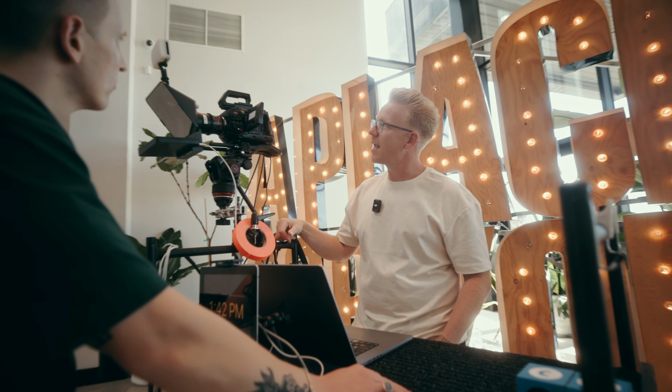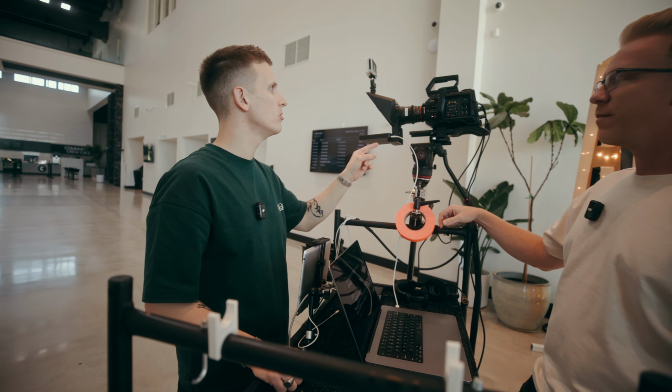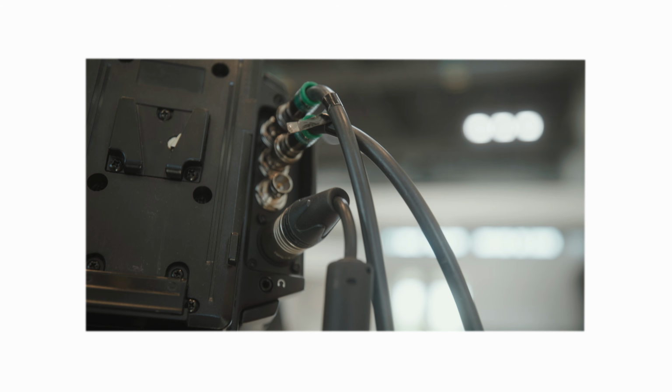We're running a LUT on here. We color graded our own LUT that we use, and that's what gives it its overall feel in the auditorium and out here. So that's the camera. How do we get the video and the audio from here to the screens? Real simple, we're running an SDI out that is going to a wall panel.